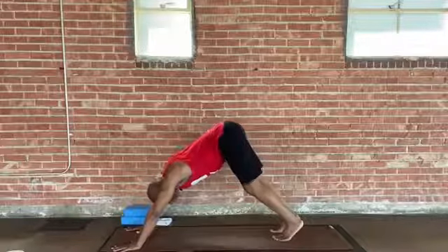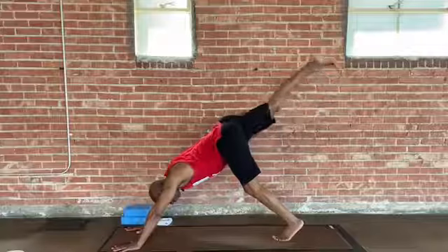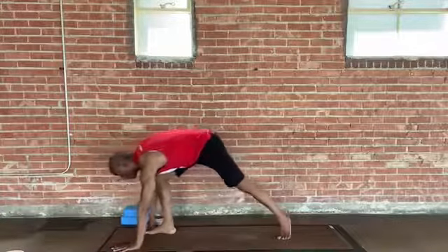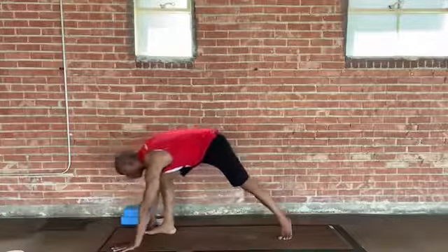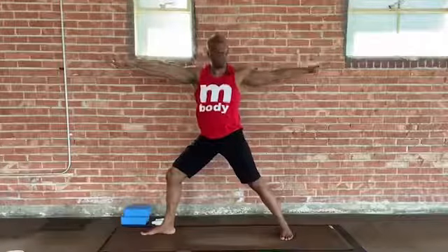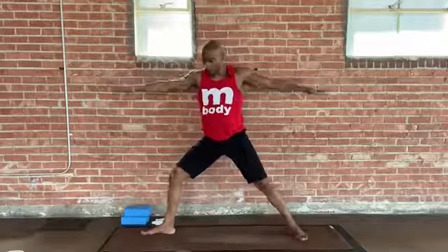Inhale to extend your right leg up. Exhale, right foot now up to the top of the mat. Left heel turns to the floor, shifting weight back for that balance. Inhale, rise to Warrior One — reaching straight up into the air. And we'll exhale and open to Warrior Two. Your torso kind of turns sideways. You can even take a little wider stance by taking the feet a little bit farther outward towards the edges of your mat. Nice deeper lunge and a good extension of your arms. This is one of our warriors. Remember I said embody the warrior within you — this is Warrior Two.